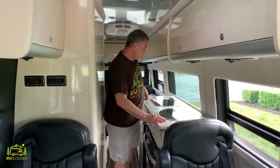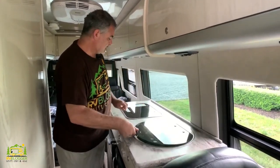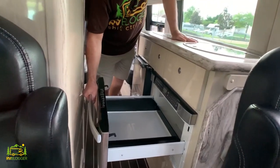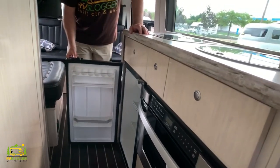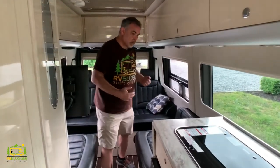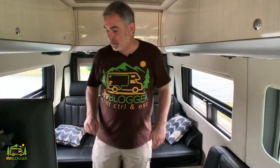The kitchen area is small but efficient. It's got a round sink with a pop-up faucet, which is pretty cool, a double burner propane stove, and a microwave with a drawer that slides out — I've never seen one like this before. It also has a small mini fridge and a little spot for ice cubes up top. In the back of the RV, you can seat five people or fold it into a bed where two people can comfortably sleep. There's a TV back there so rear passengers can watch while cruising down the road.